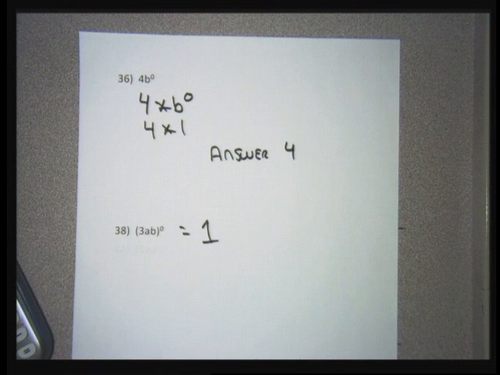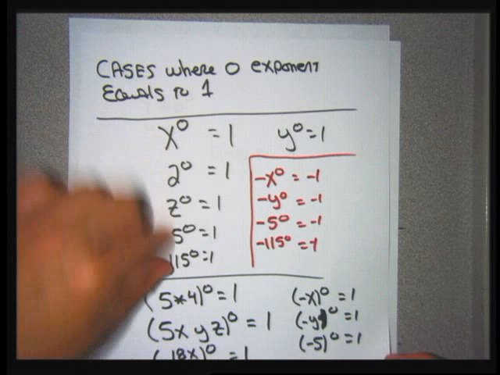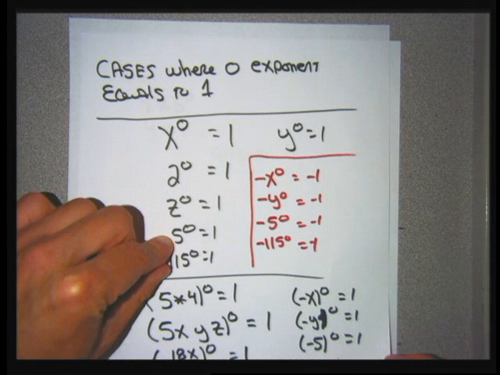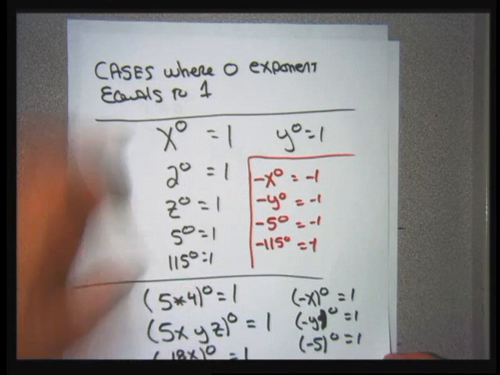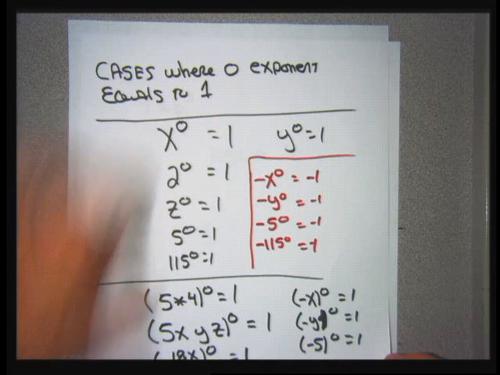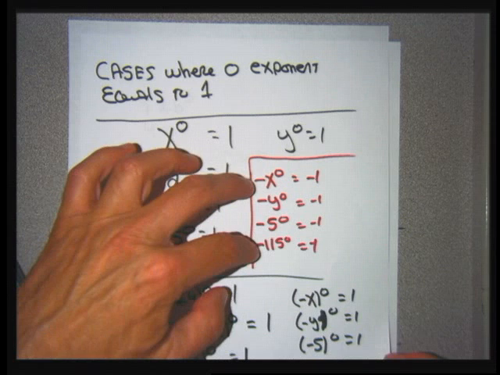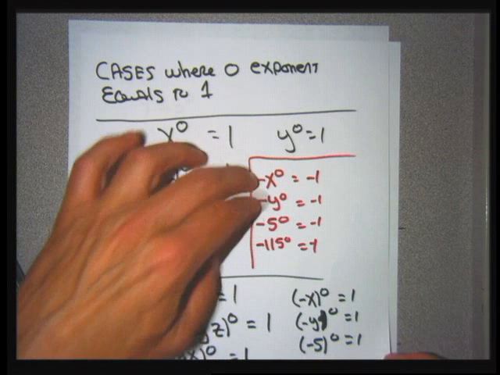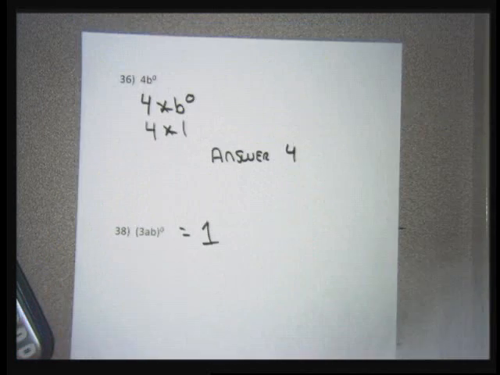So the 0 power, once you learn the separation and the tricks, you know, the only times I'm going to get 1s is if I have a single letter or a single number without a negative sign raised to the 0 power, or if I have a parentheses with a 0 exponent. If I don't have one of these two cases, then it's not going to be 1. And the biggest trick is the negative without the parentheses. The negative single letter or negative single number without a parentheses to the 0 power is -1.